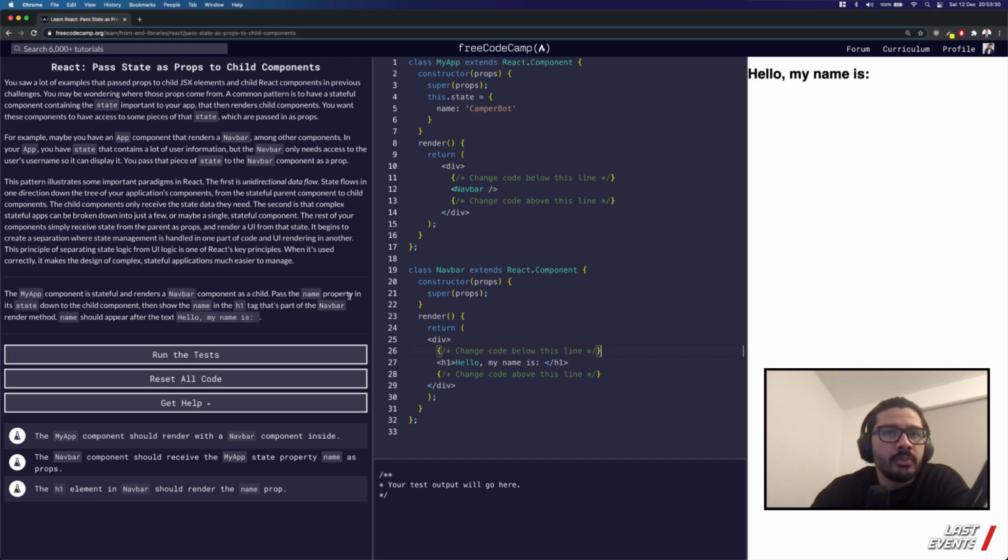Okay, pass the name property in a state, which is this one, down to the child component.